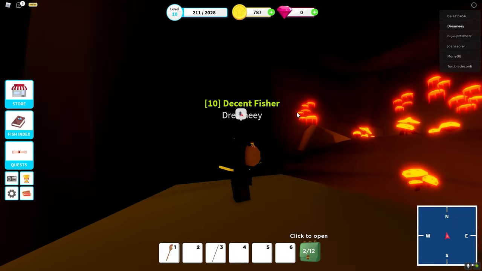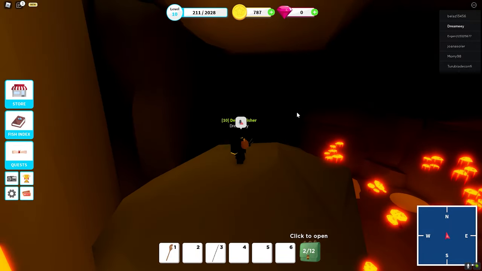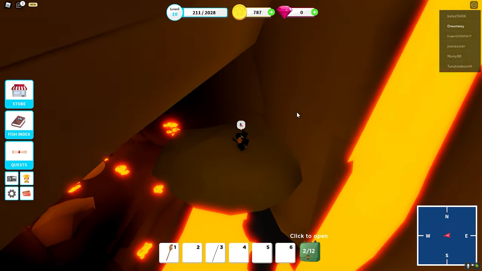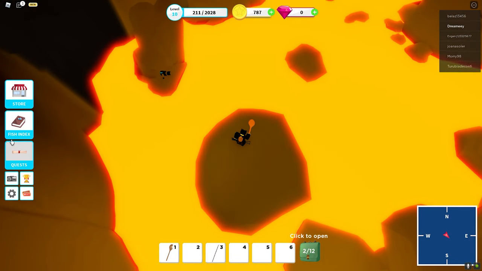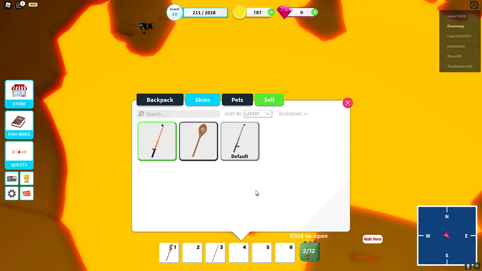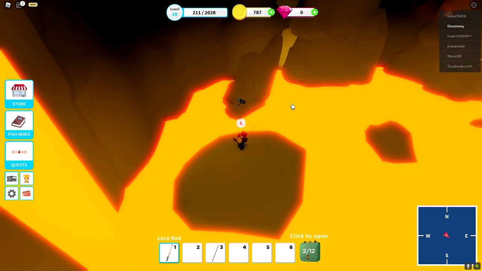Now I think it will just lead us to the outside, or not. Yeah, I think this was the parkour, and you can just get this lava thing. Now I think with that lava, yeah, it allows you to fish on lava. So now I can just fish lava fish.